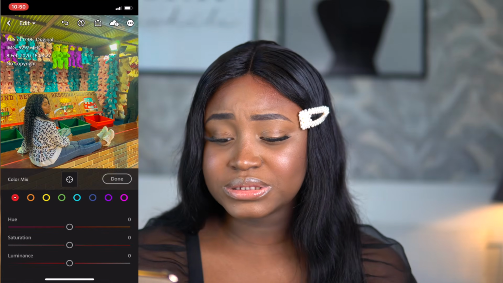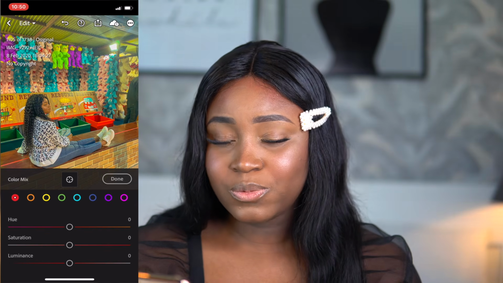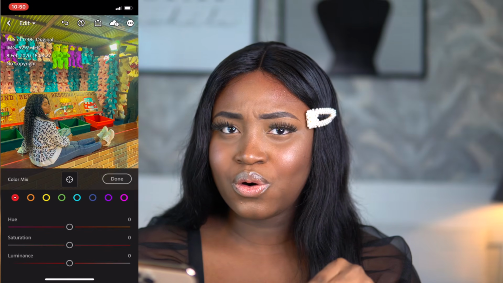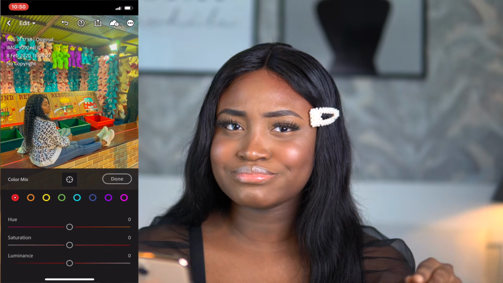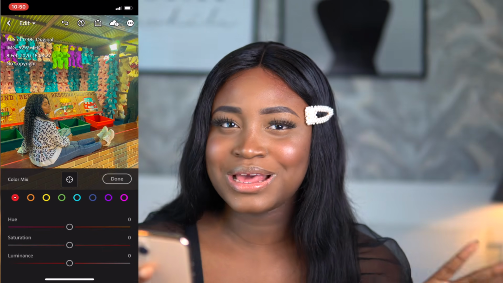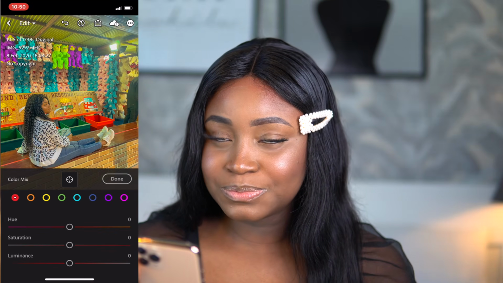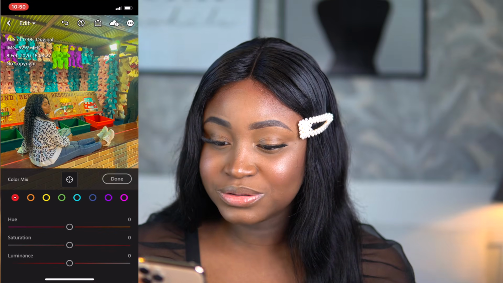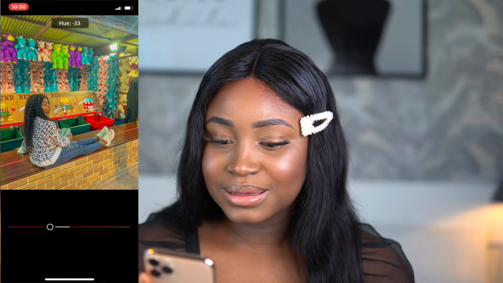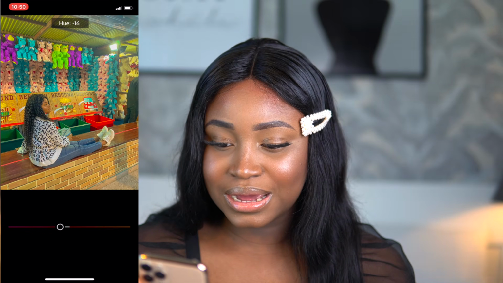Now the first color you see here is the color red, and we're going to start with the hue. I'm just going to play around with it, and if I reduce it, it gives me that really dark red.